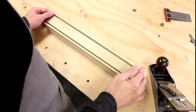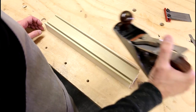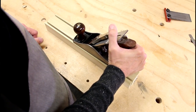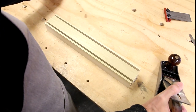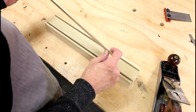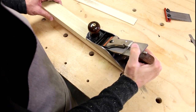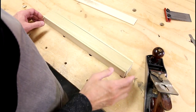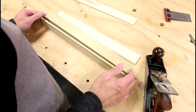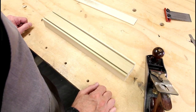So you can see how this is shaping up. These rails are going to be raised above the plane surface, and the plane will ride on the rails. Unfortunately, when I was cutting this off, the first piece's back end pulled away from the rip fence, so I got a nice taper. I had to rip some more off the block, so this is now smaller than my plane, so I'm going to have to glue on some spacers on this piece. It's an experiment, and if it works good, maybe I'll make a prettier one in the future.